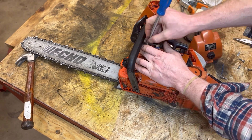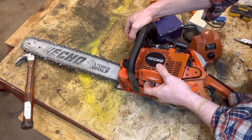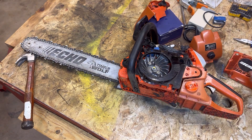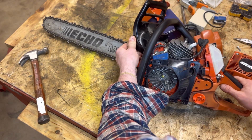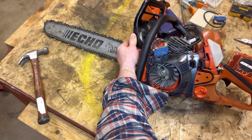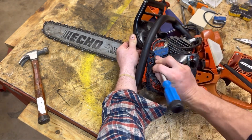Go ahead and pop the cover off. Finally. This is going the extra mile — most of you are probably not going to want to mess with this ignition because the carburetor is very easy to replace, but this ignition coil is going to be much more difficult. We've got access to the ignition coil, which is held on by two bolts. As of right now I only see one of them — let's go ahead and take this one off.